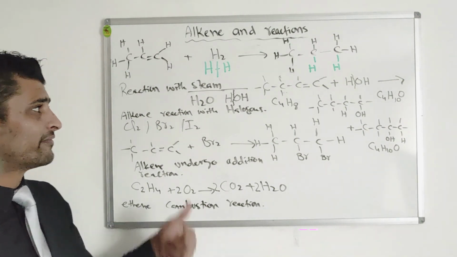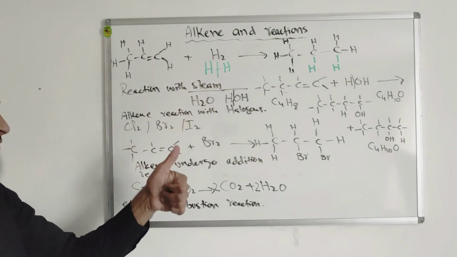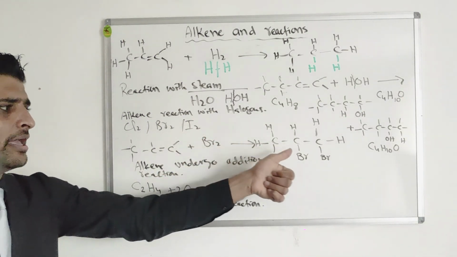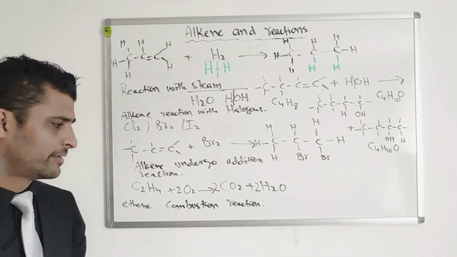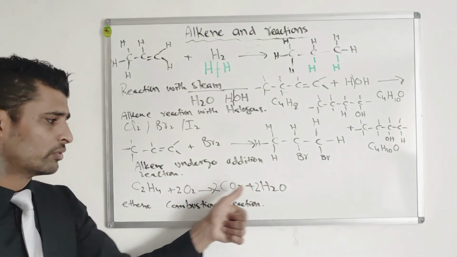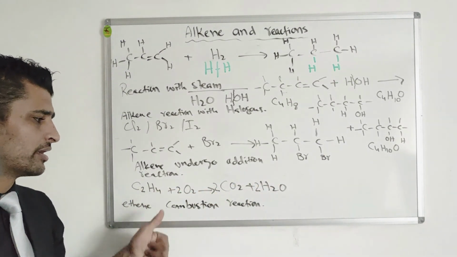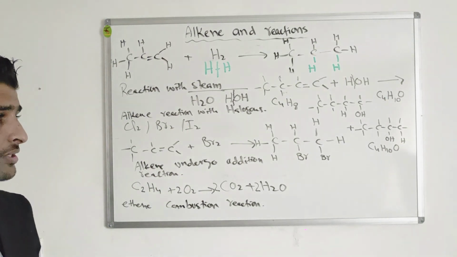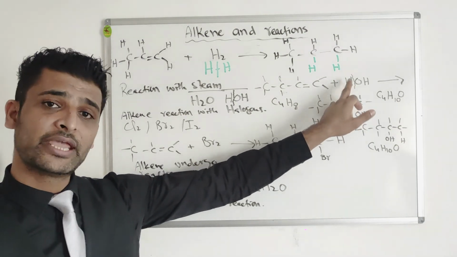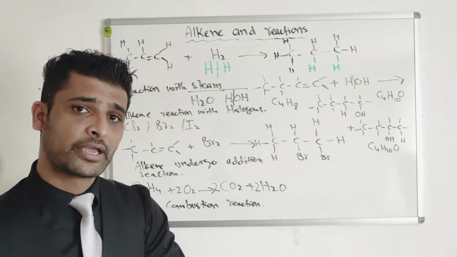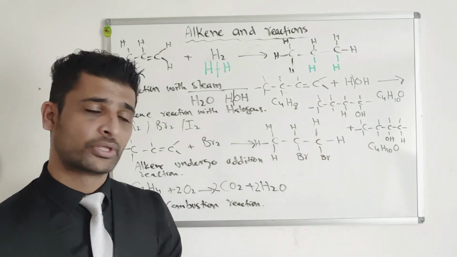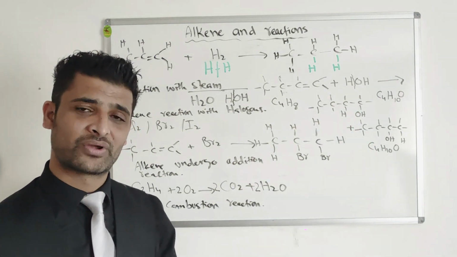All right. So you have a reaction with hydrogen. You can have a reaction with the halogens. It can be Br2, I2, Cl2. Every time the result is going to be the same. You can have a combustion reaction where they produce carbon dioxide and water. The only thing you have to do is sort out balancing the equation. The last bit is the reaction with the steam, which means water, HOH. You break the water HOH into two parts. The hydroxyl group can be added in both positions, so you can have two products. All right. Thank you very much.